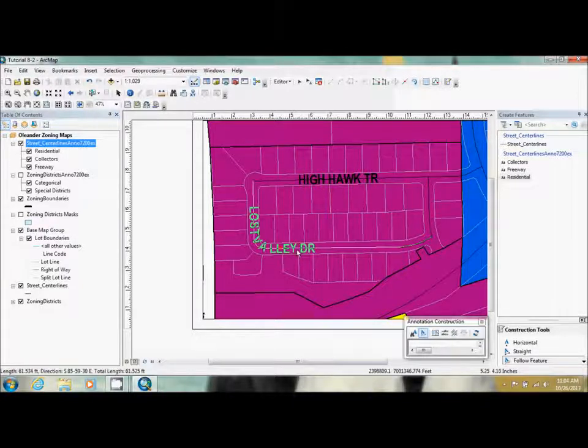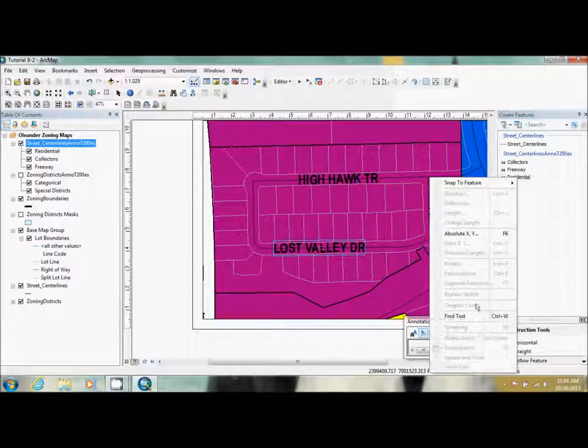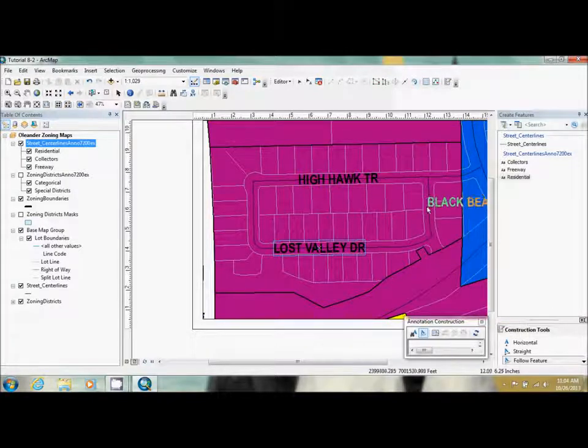So now I can click, it'll follow, and I can place it. Over here, I'm going to right-click, find text, and it worked better. And I'm going to place that there. Then I'm going to stop my editing session and save.